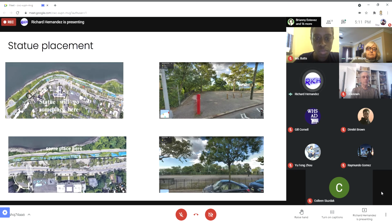For statue placement, we thought that it can go in one of two places. For the first spot, we have it near the end/start of the Esplanade because we thought that the empty space there would be a great place to put a statue, and because most people would be able to see it when they enter or exit the Esplanade. For the second spot, we have it towards the middle of the Esplanade because this spot has a lot more open space and because people can have more space to view the statue from all angles.